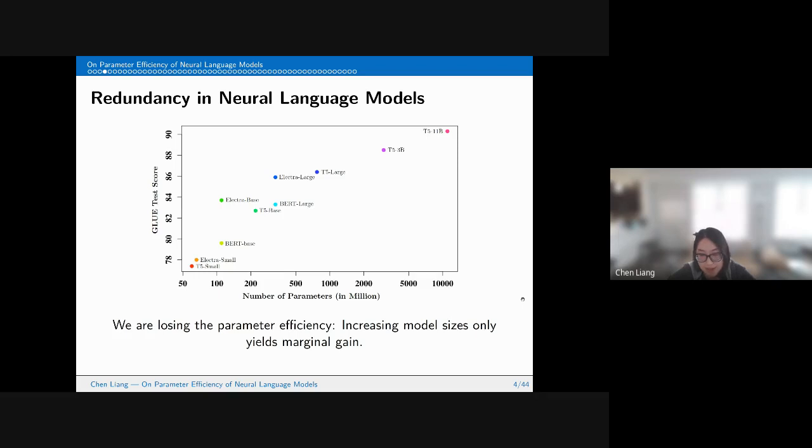We can see that further increasing the model size only yields marginal gains. For example, further increasing the size of the T5-3B model by nearly 4 times will only give rise to less than 2 points of gain on the GLUE benchmark. This suggests that we're losing parameter efficiency, and there exists a significant redundancy in pre-trained language models.